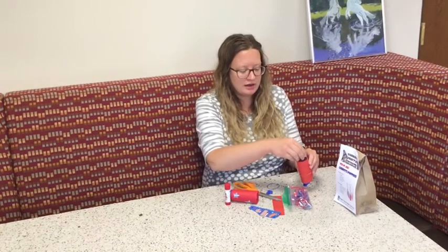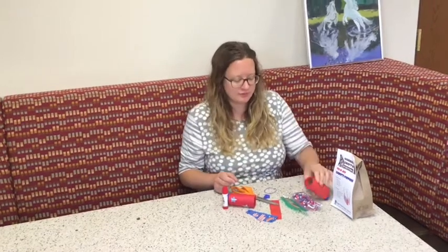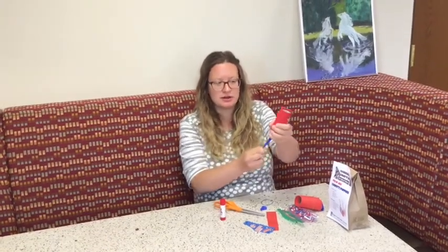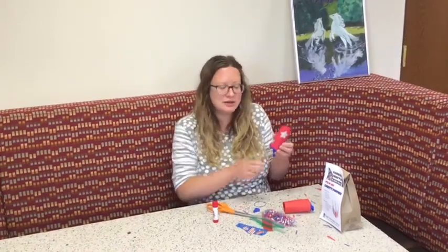The very last step is adding confetti to your popper, and a little goes a long way here, so just put a little bit in. When you're all done, give the balloon a good pull at the bottom, hold it securely, and then you can pop confetti out. Another great option is to add glitter — glitter can be fun to explode out of here as well. Except with glitter, you want to make sure you do it outside because it can be a lot to vacuum up glitter out of a carpet.